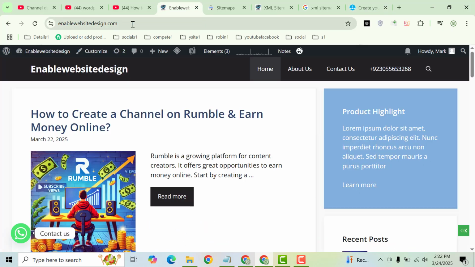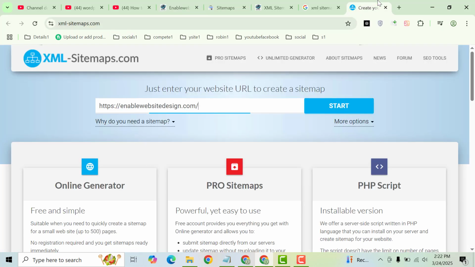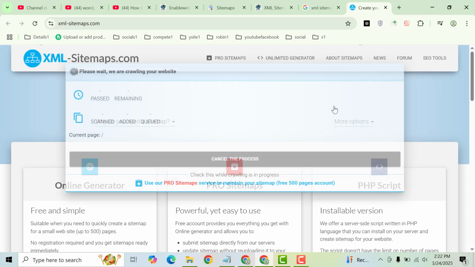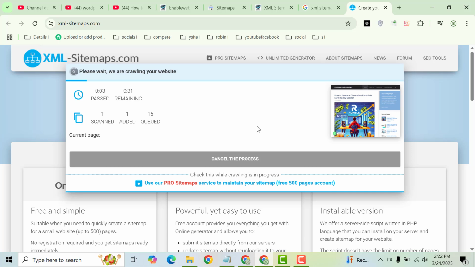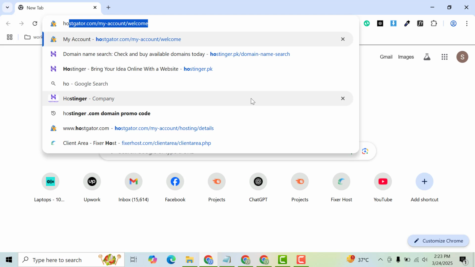Just copy your website link and simply add it here. Then click on the start button, and here you can see the sitemap started. Once it is done, we will get a file that we need to upload in cPanel. Let me show you how it works.